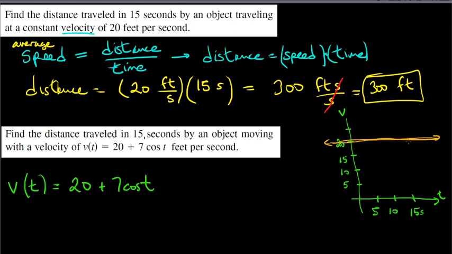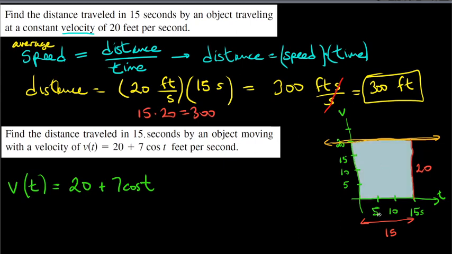On the other hand, if we stop at 15 seconds here, pretend this is a straight line, right? We get, right, the time difference here is the length is 15 seconds and the height is 20. So if I multiply the length times the height, I get 15 times 20, which of course is the same 300. So what am I doing? I'm finding the area of this rectangle. Right? The area of that rectangle is 20 times 15, which is 300.